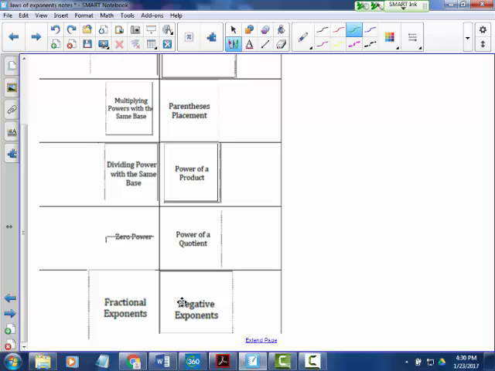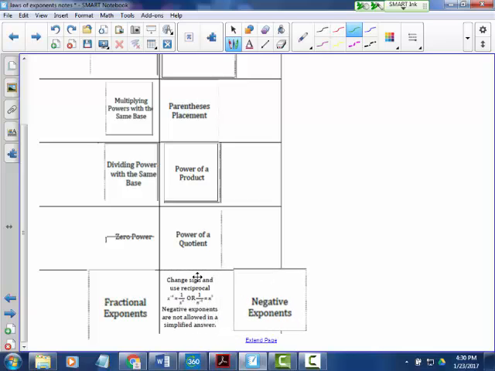Then we looked at negative exponents, and we said what you need to do there is you change the sign. So if it's a negative exponent, you change it to a positive exponent, and then you use the reciprocal. Another word for reciprocal is the flip. That's one of the easy ways to remember it, because x becomes 1 over x, and 1 over n becomes n. So that's the flip part. And negative exponents are not allowed in a simplified answer. So if you get a negative exponent, you have to take this step to simplify it.